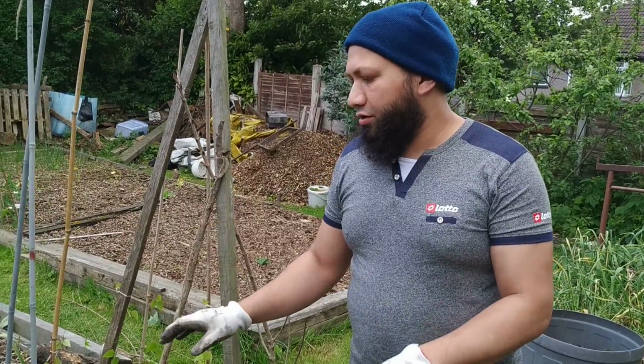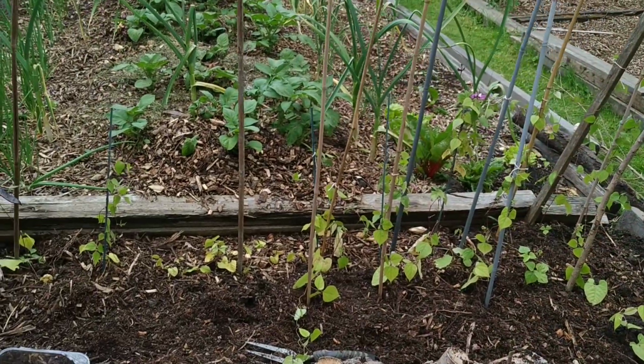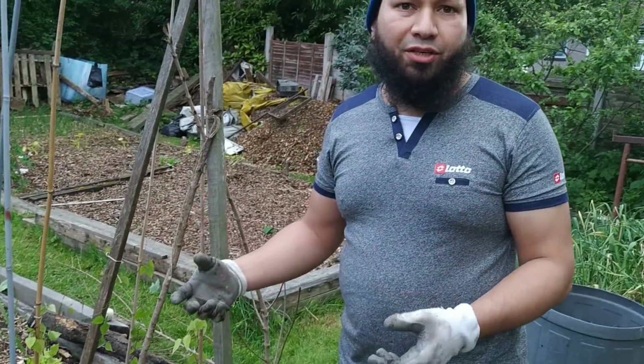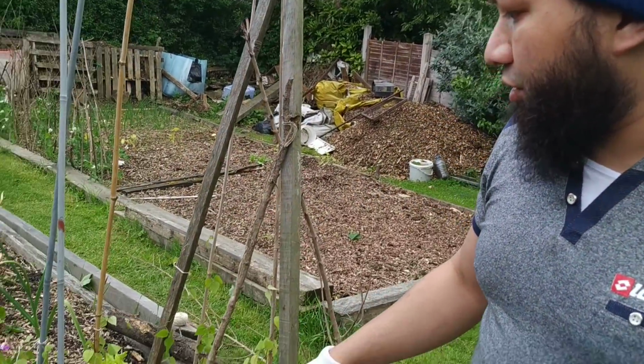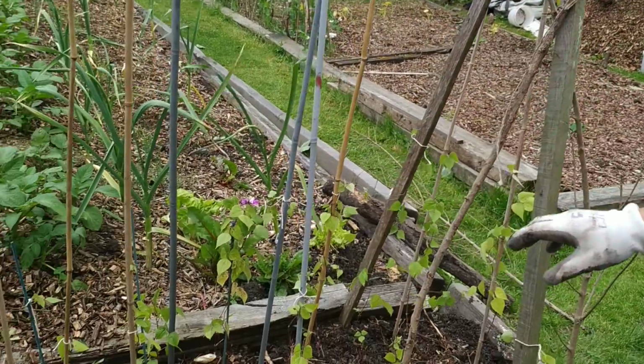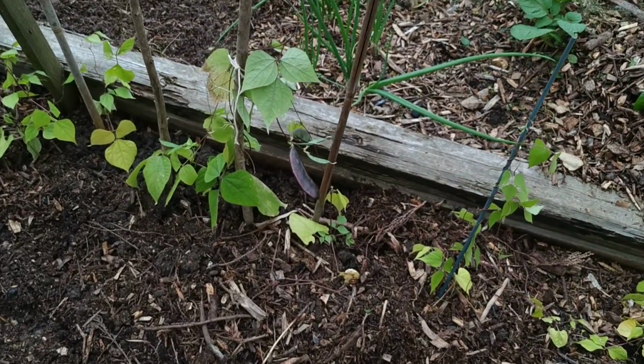So there's my uris planted out. These are my Bangladeshi uris. These are a type of Bangladeshi beans. They're quite flat. You can see we've got two varieties, the purple variety and the green variety. They've already started growing there.